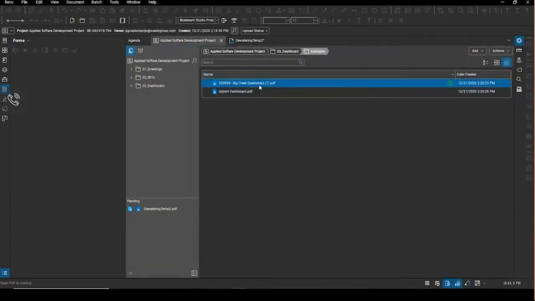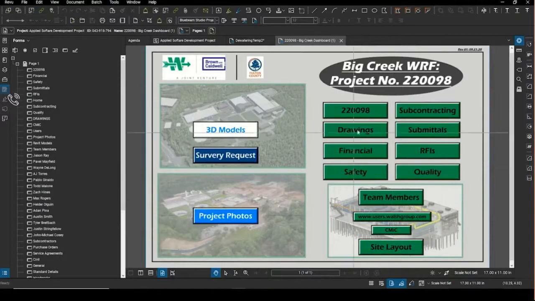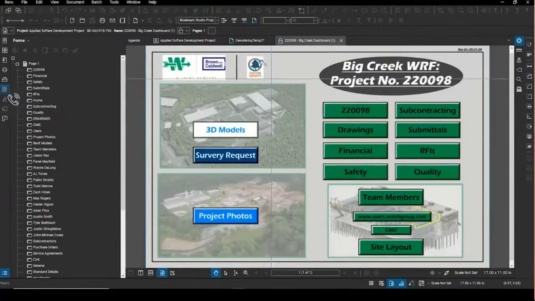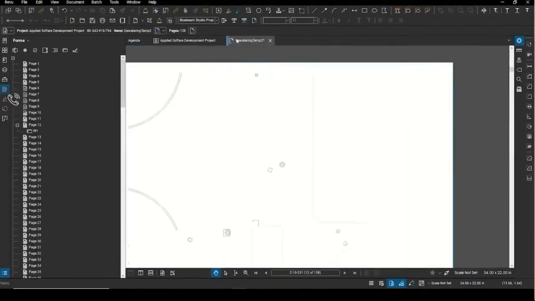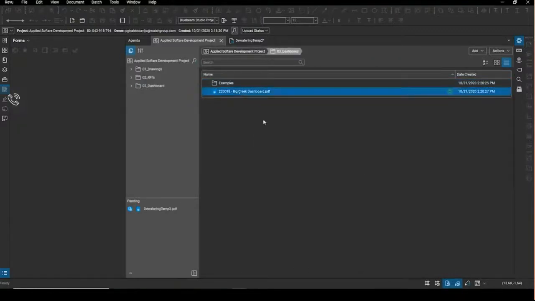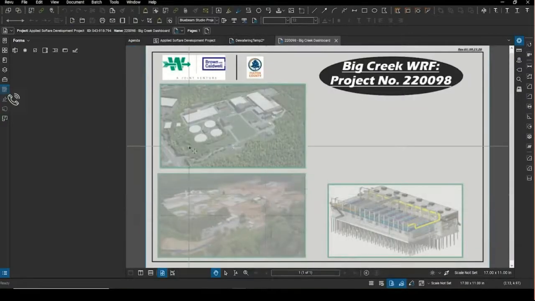And then this is another dashboard that I created as well. This is the one that I currently use on my project. So I'm going to check this in, and now let's get started on actually building the dashboard. I'm not going to create it as complicated as this. I'm just going to create 2 buttons and then go from there, since it normally takes a little bit of time to create the dashboard. But once it is created, it's pretty helpful. It's going to save you a lot of time.